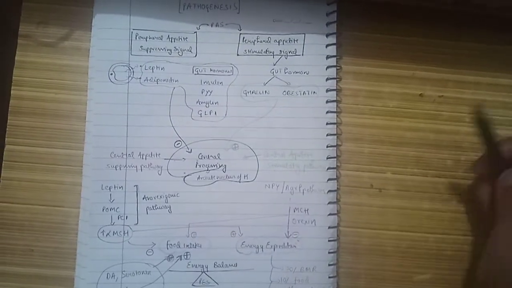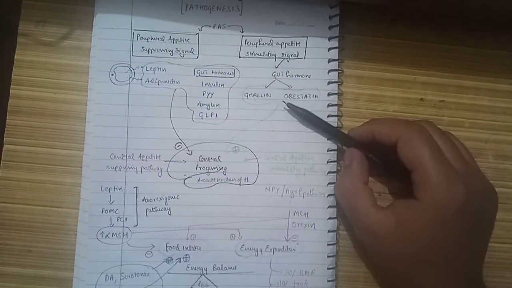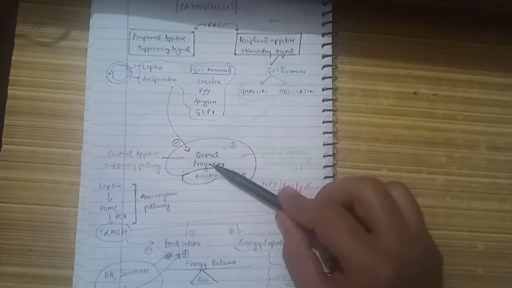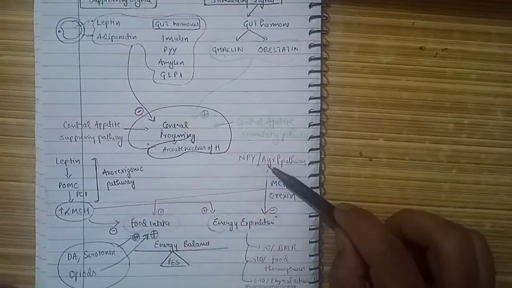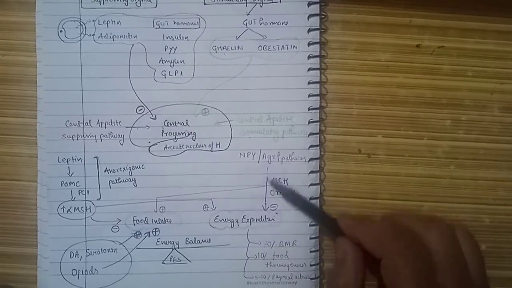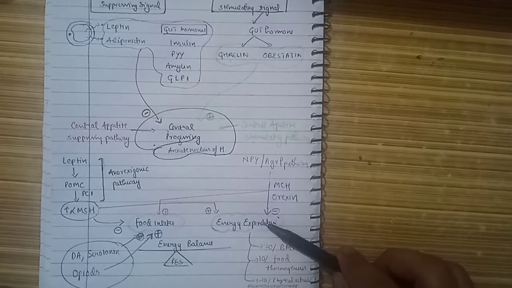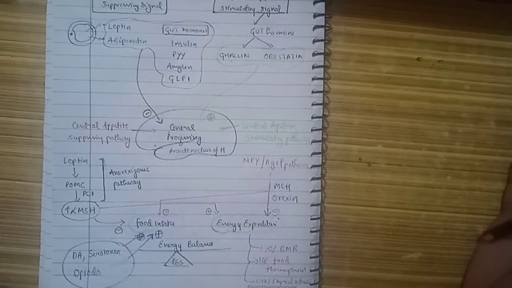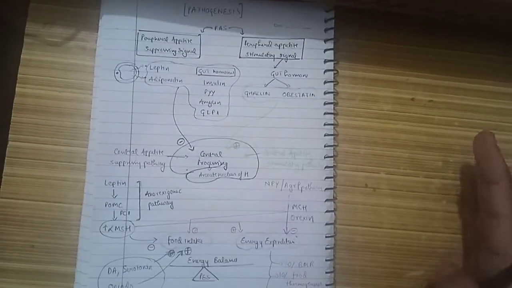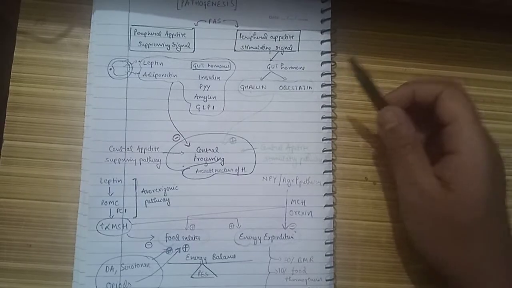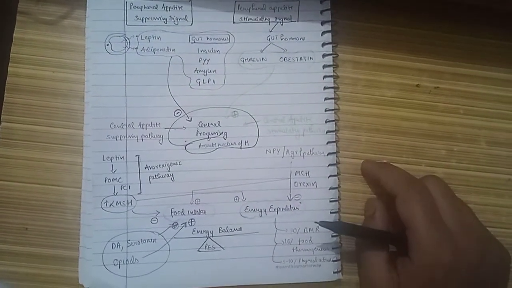Consider the opposite. The patient is on fasting, okay, and is hungry. The gut hormones ghrelin will be released. The ghrelin will activate the central processing pathway, which will activate the neuropeptide Y and agouti related protein pathway. The secondary neuron will release MCH and orexin. That will decrease the energy expenditure to save the energy since patient is hungry and increase the food intake. This is how everything is going on, and this is how we need to understand obesity's pathogenesis.